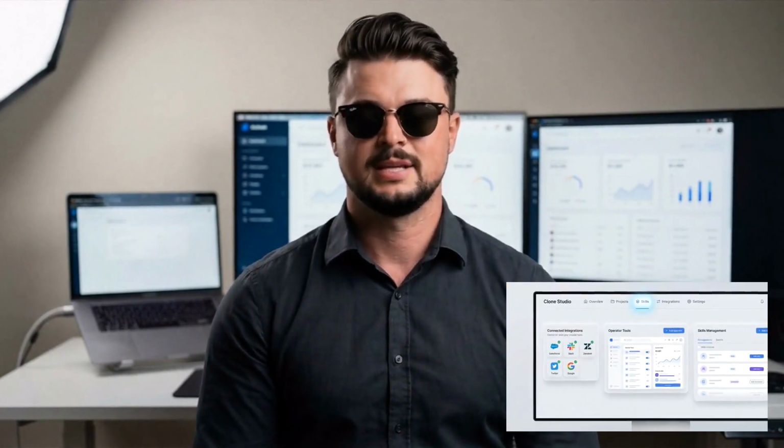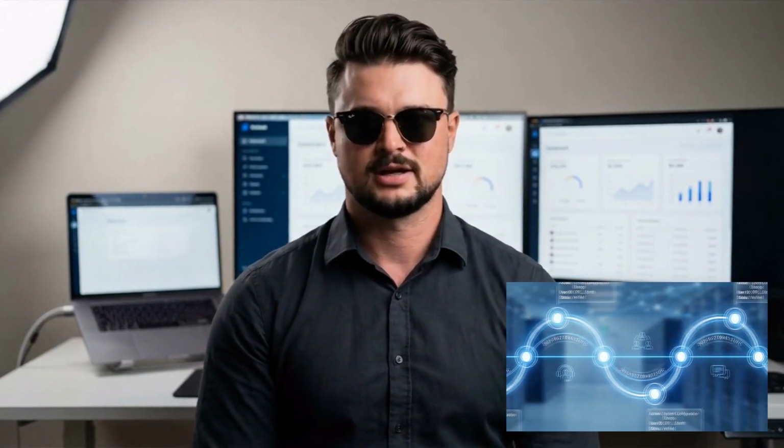One important note before you start: confirm that your Zoho and Google Workspace connections are active in the Skills tab inside Clone Studio. A perfect prompt hits a wall if the connection is not live. And remember, every operator action is fully logged, with input parameters, runtime, and output, so your team always has a complete, traceable record of what ran and when.